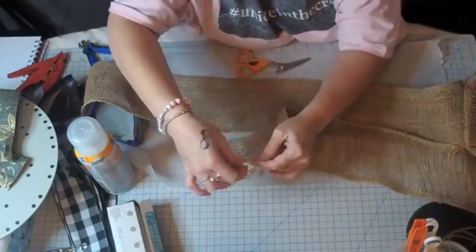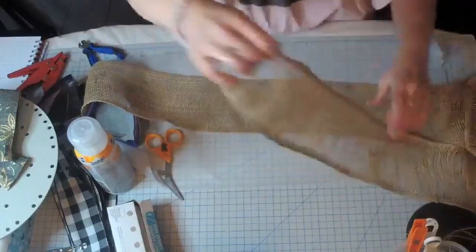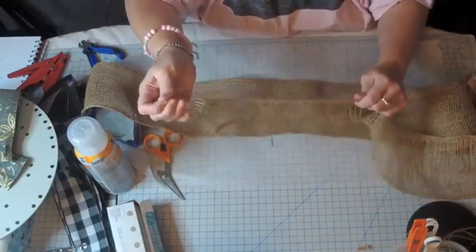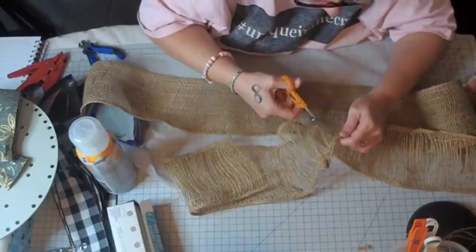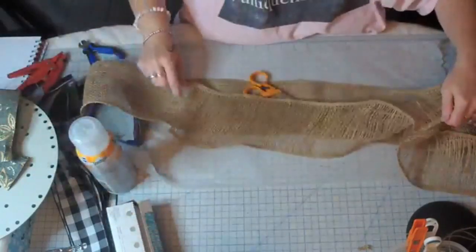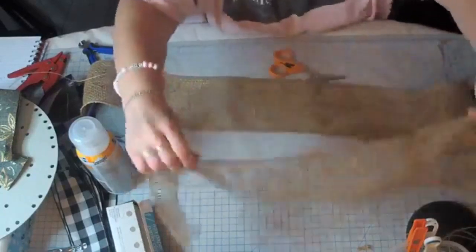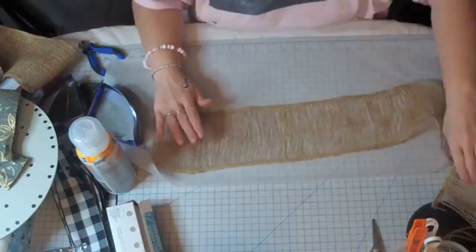So we do have a couple little stragglers here, which is not a big deal. Just cut those off. Okay, this is what you have left. Oh, I have one more, couple more strings here. Don't want to pull too much because it seems like some of them are sewn into the seam here. Okay, so now we're good. So this is what you have left. Let me move this out of the way. It almost looks like a ladder.